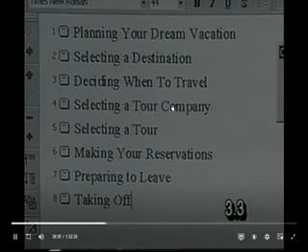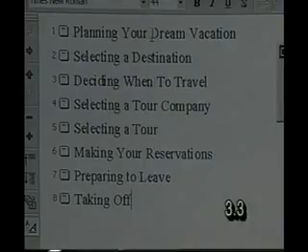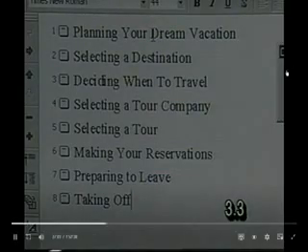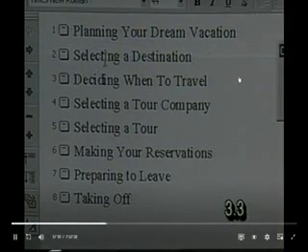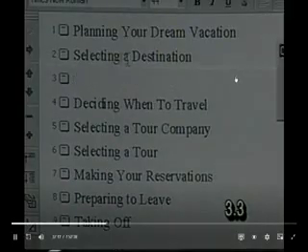Titles, for which I want to add my subtopics. The first slide doesn't really have a subtopic because it's going to be my title slide. I'm going to click to place my cursor immediately after selecting a destination. If I press enter, I get a slide number 3, which is not what I want.